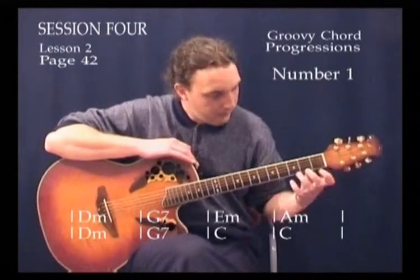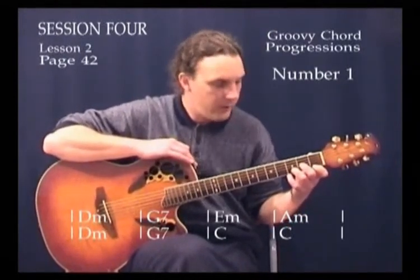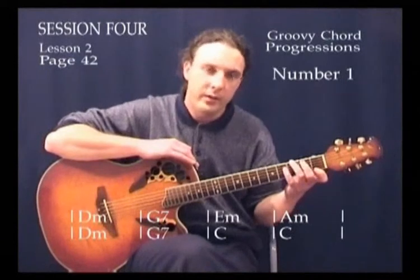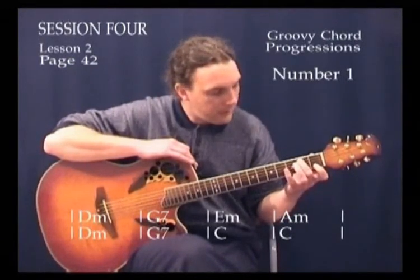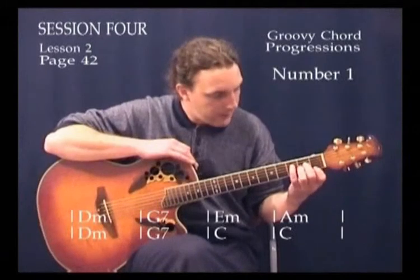So let's just have a quick look at this. First chord up is a D minor chord, which as we know is like that. It then goes to a G7 chord, which is a nice easy change because the first finger can stay where it is, and just these two just have to move up to there like that. So it's a nice easy change. The next chord up is E minor, which is an easy change as well, because the second finger can stay where it is, and we just bring the third finger down to there, and the next change is to an A minor chord, which is nice and easy just down like that.